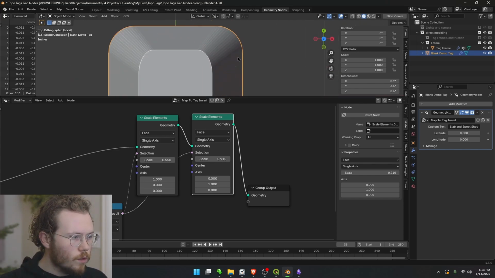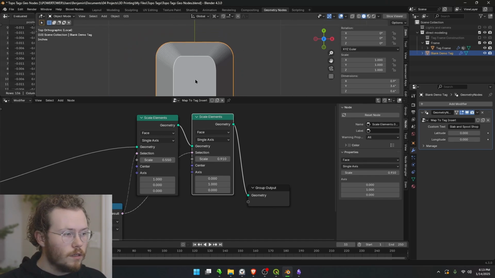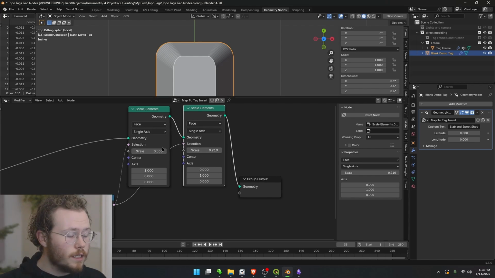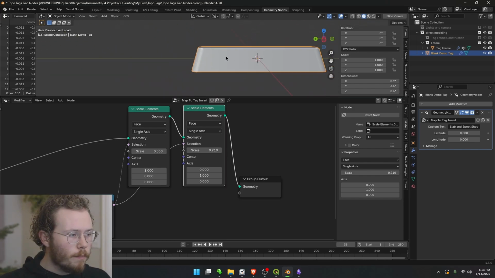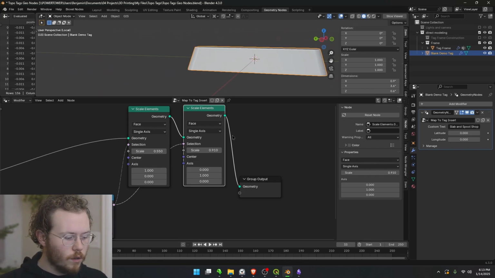The offsets are more consistent rather than being squashed in the y-axis. We have different scales so that they offset an appropriate amount, and the slope on the sides is consistent. That's the main goal here.